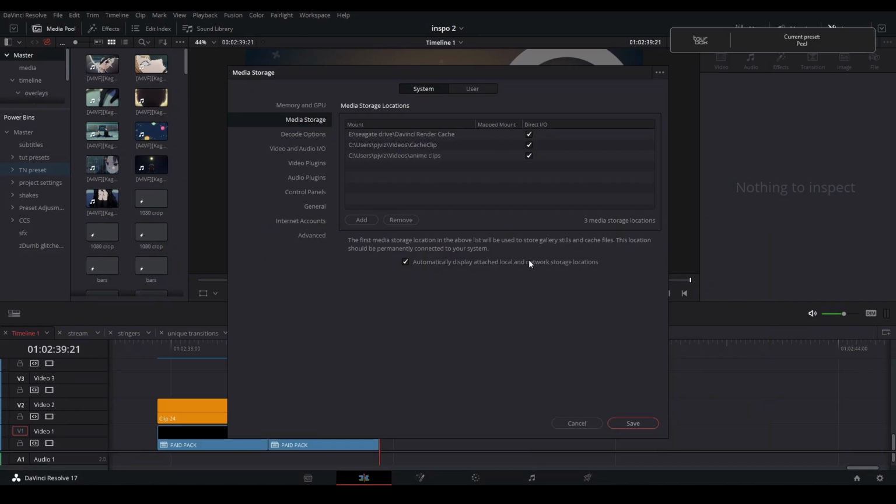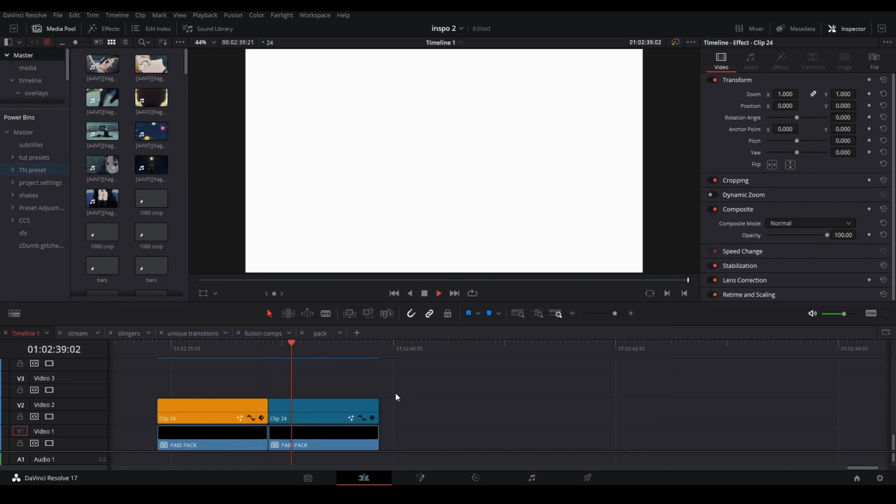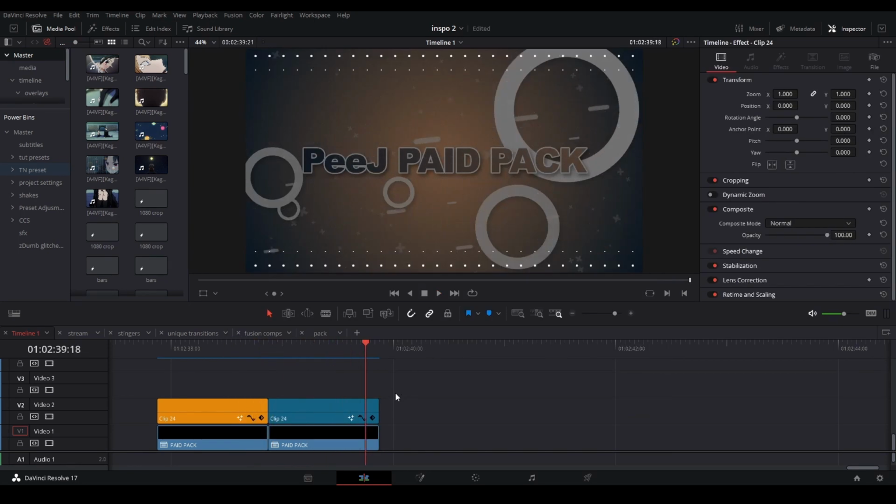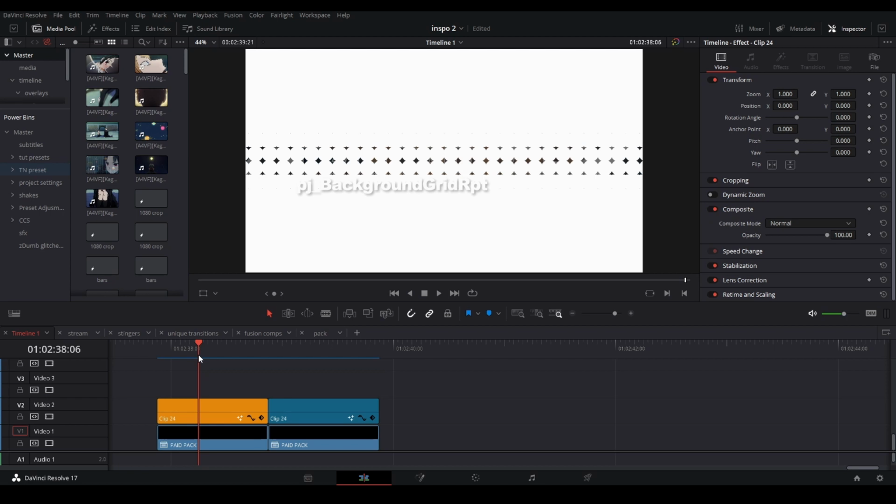But fortunately for me, I have my render cache. The first file that it goes to is going to fill up on my external hard drive, so you can also do that and it should be good. All right, that's all I wanted to go over. Caching is very important. Now I'm going to send this to everyone that has playback problems in the comment section of my videos.